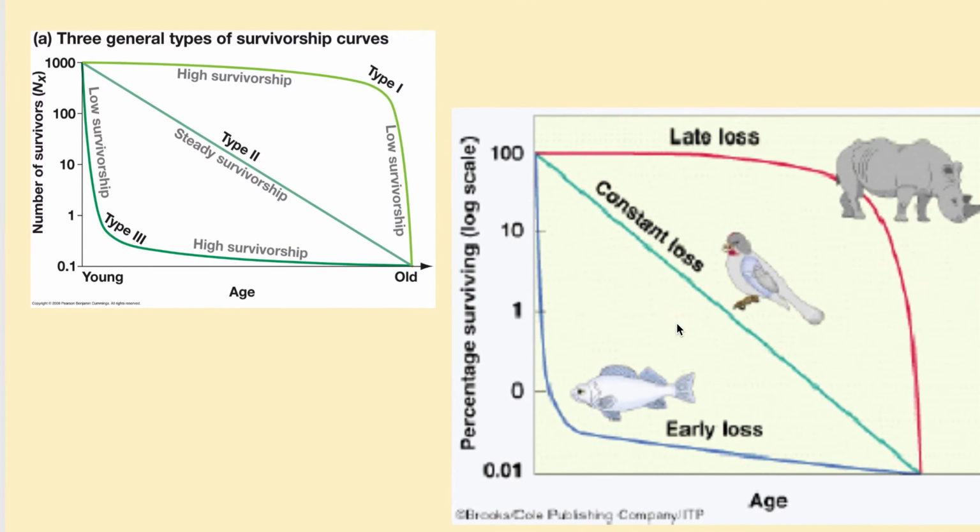In terms of survivorship, we have 3 types: type 1, type 2, and type 3. Type 1 and type 2 are going to be your K-selected species, while your type 3 will be your r-selected. And this makes sense because K-selected, they don't have a lot of babies, but the babies they do have get nurtured. There's a lot of parental care, a lot of energy put into that, and so chances are they're going to survive. And so they really don't start to die off until they get older, right? Type 3 are r-selected, and it makes sense because r-selected, they have a lot of babies because they have a high mortality rate.